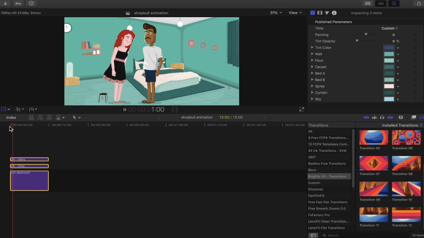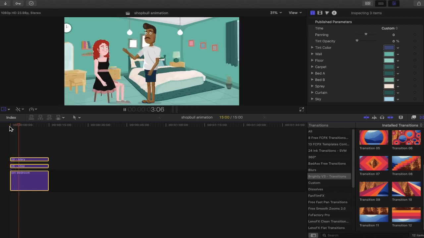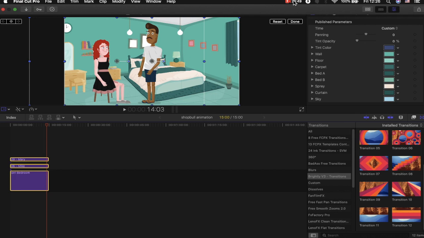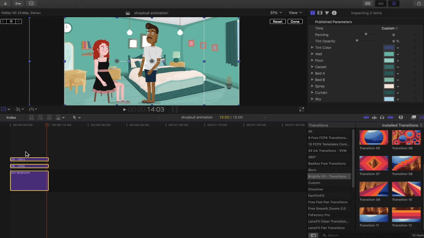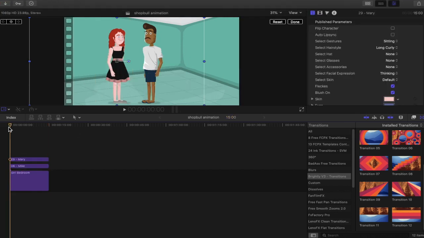Brilliant stuff. Now, this is exactly the reason why I said that we'll be working with a few elements as opposed to a template structured storyboard, which is already pre-made for us to begin with, because it can take up a lot of CPU usage when you're working with layered animations. So what I tend to do when I'm working with animation is make a few animations in block chunks, export them as video, and then use that in a Final Cut Pro 10 project. The reason why is because it saves a lot of stress on your CPU.